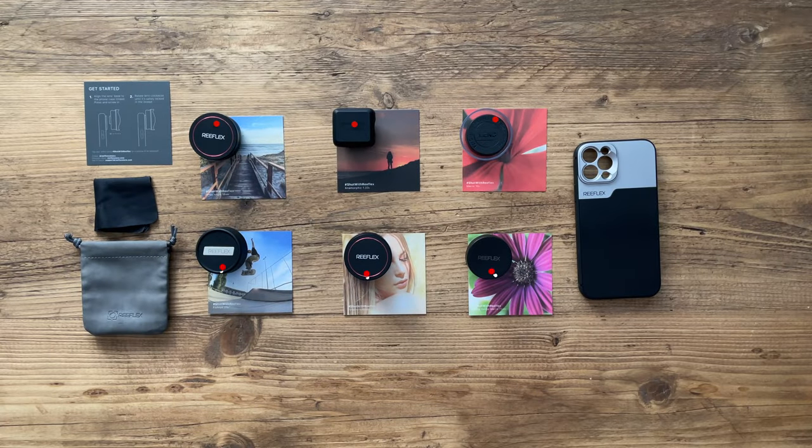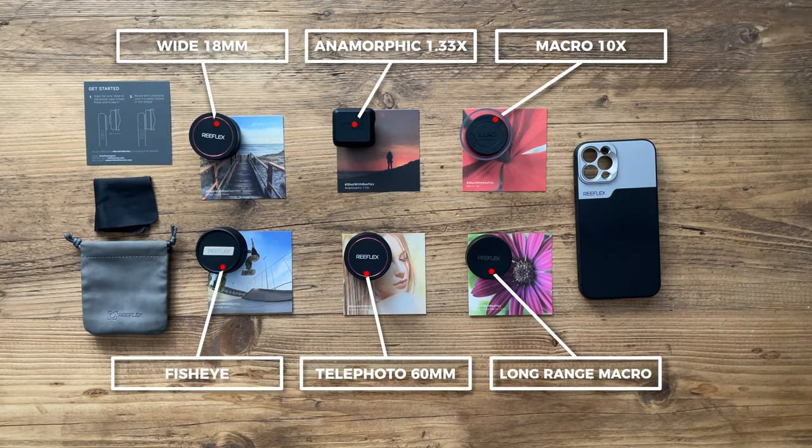In today's video, I'm going to review all of the Pro Series lenses for your iPhone by a company called Reeflex. And here they are. These are all of the Pro Series lenses. They're all made of aircraft grade aluminium body, and they have a multi-element glass design.